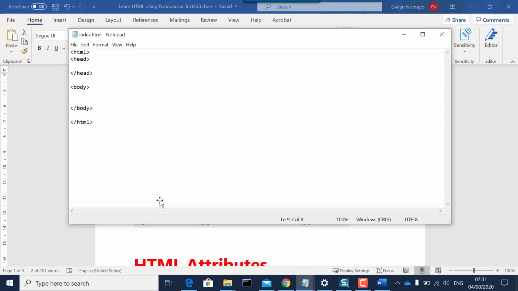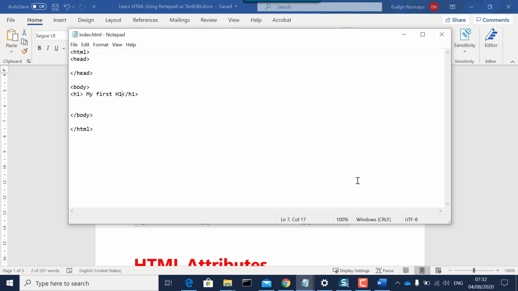So I'm going to go back to my file. Remember, we want to see it, so it has to go within the body. So I'm going to go H1. And remember, I always type the closing tag first so I don't forget. Because if you forget, at times things don't work well and you go, oh, it's not working for me. So what do I want to put inside? I'll say my first H1. Now I'm going to save it. Remember, you always have to save it for you to see it. If you don't save it, there's a problem.